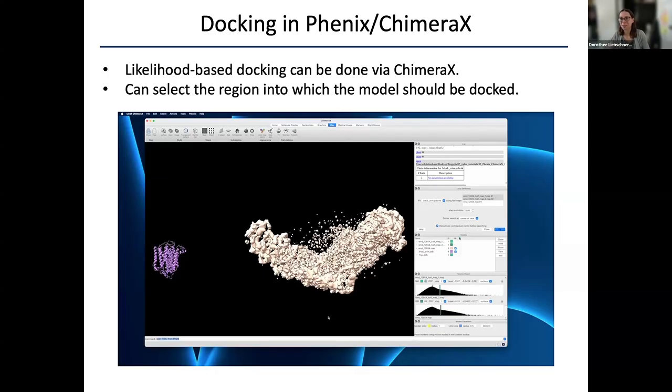Yeah, definitely. That's why it was Randy Read who wrote this Phaser software. They thought that this is a very similar problem, right? Finding the translation and rotation of something, and also having these noisy maps where you need to find a score to tell you if that particular pose is actually correct. So yes, that is similar. I think that was just a typo. So yes, docking in cryo-EM with this local tool is similar to the molecular replacement approach in crystallography. Cool, thank you.